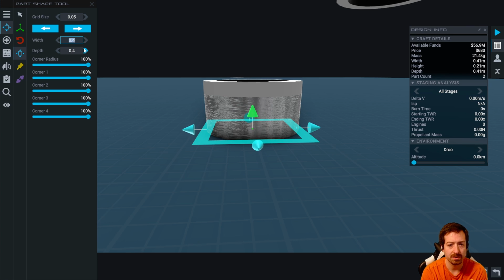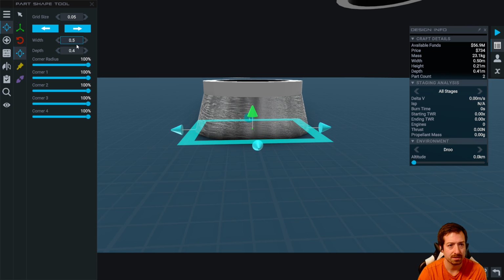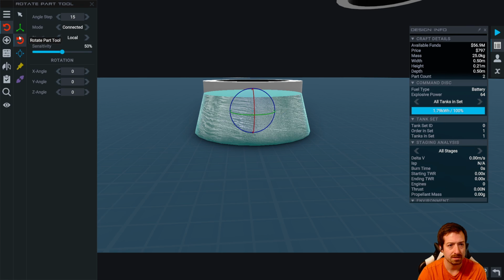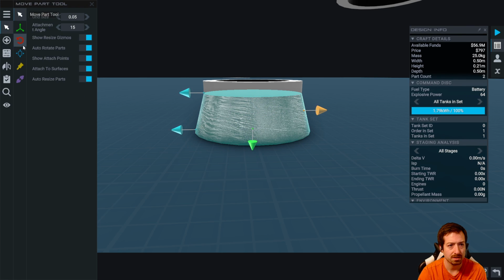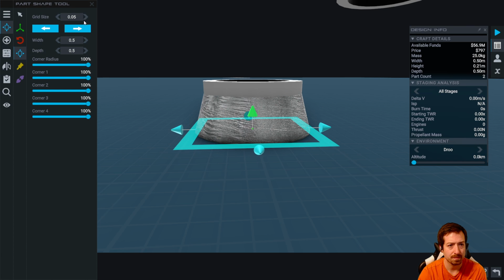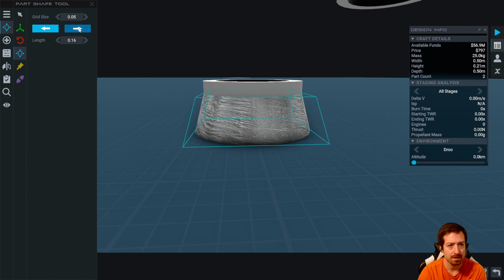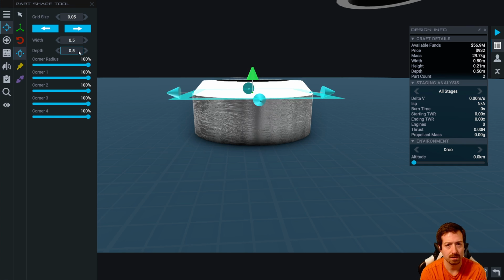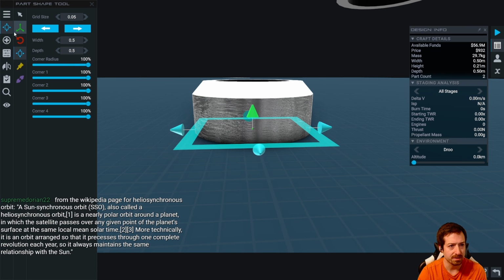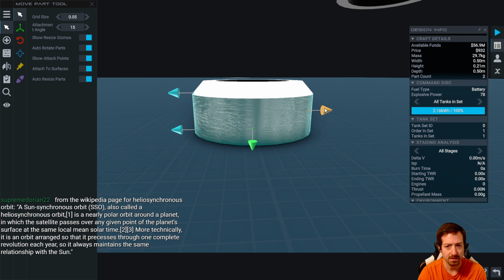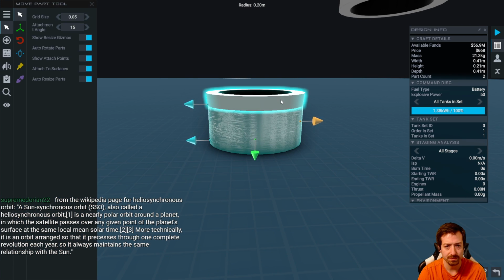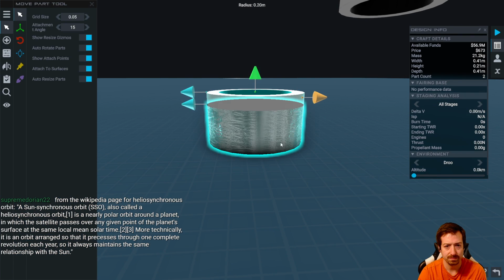Okay, width 0.5. Oh gosh. Okay, there we go. Start at 0.5. Size down. 0.2. There we go.